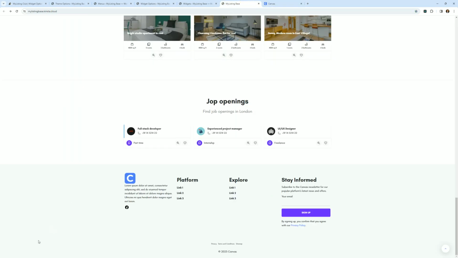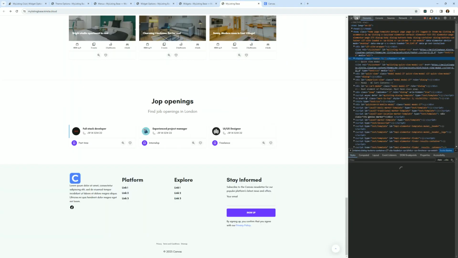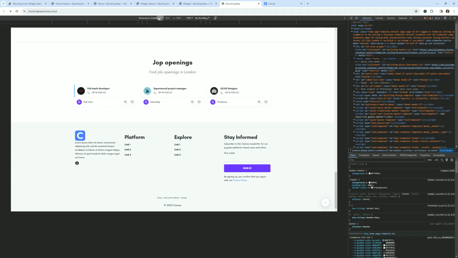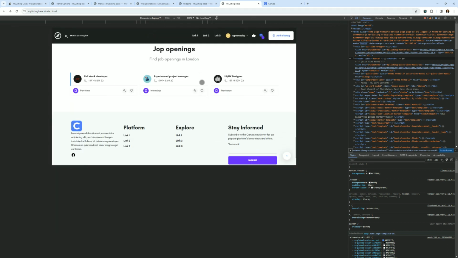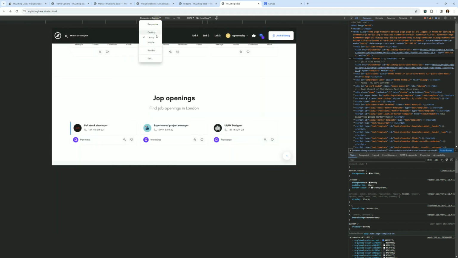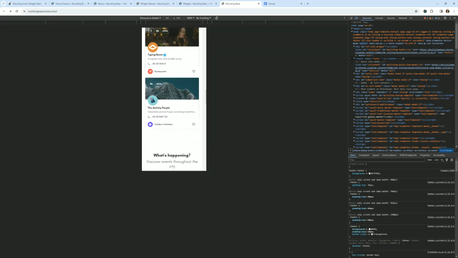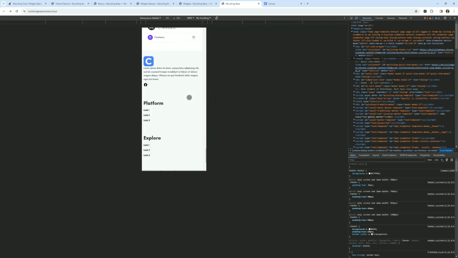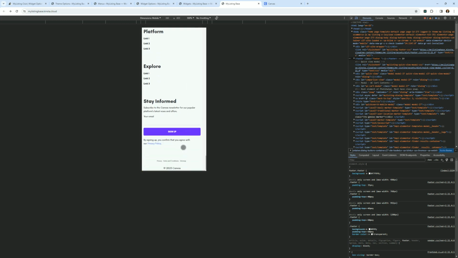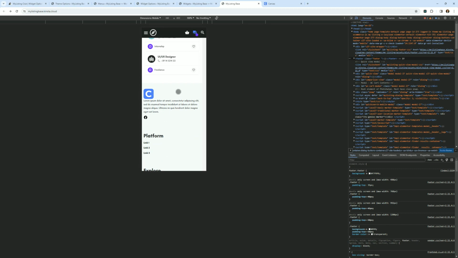What about responsiveness? How does this look on other devices? Not bad on laptop. Let's check. Okay, so everything aligns to the left, which is good. That's fine. What if we wanted to do it with center?